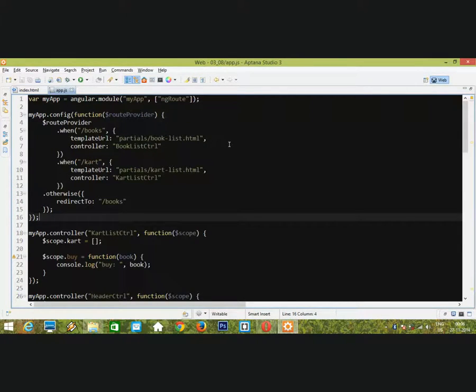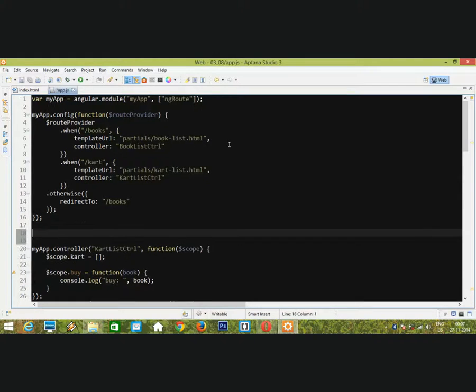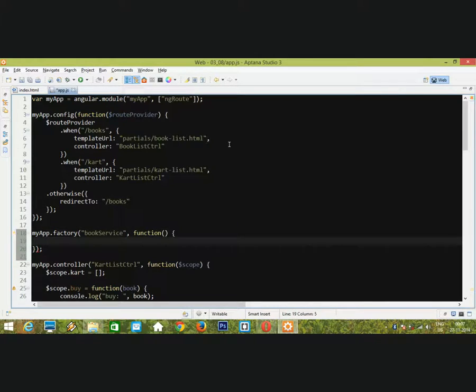Let's open the app.js file and write our first dependency. We have to create our dependencies in the module so that the injector will be able to find it. So we can write myapp.factory to create our first service. This function takes two parameters. The first one is the name of the dependency, and the second parameter is the factory function. This function can take other dependencies here as a parameter. We'll return an object from this factory.